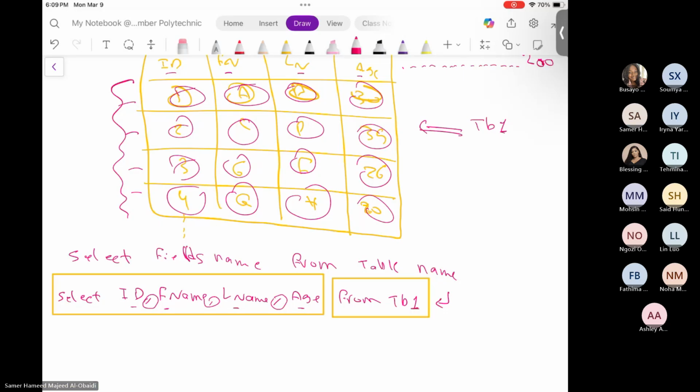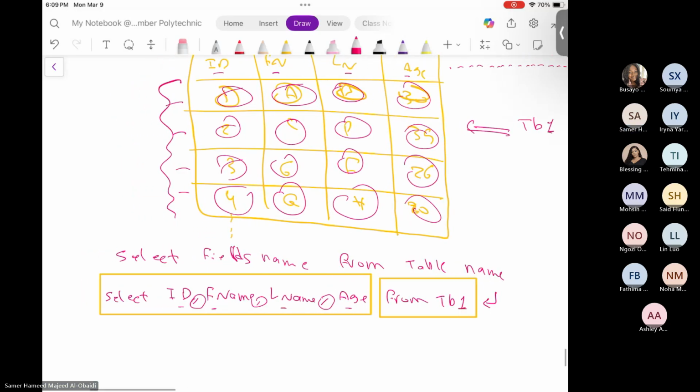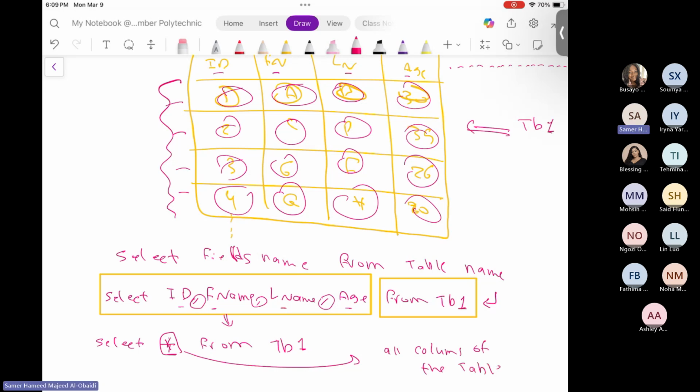Or I could write another approach for this command. It is select, and instead of writing all the column names, I could say select star, which means asterisk, from TB1. This symbol means all columns of the table.